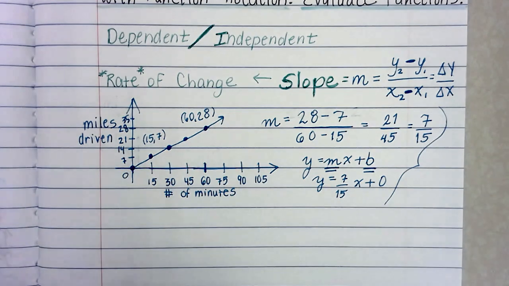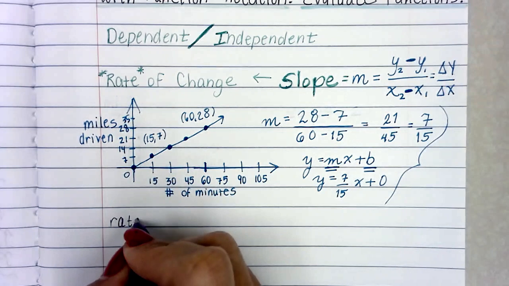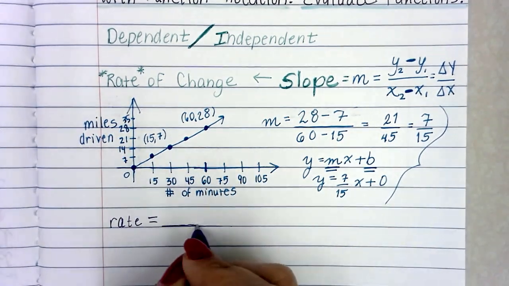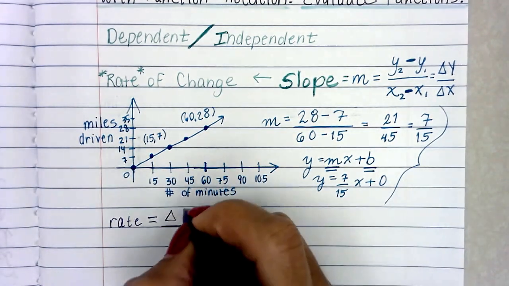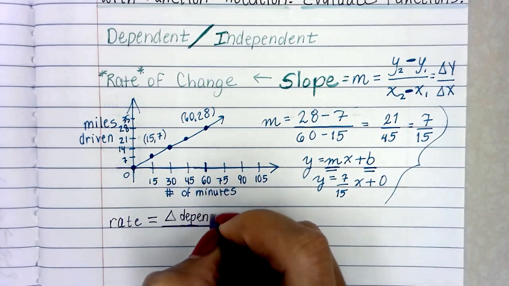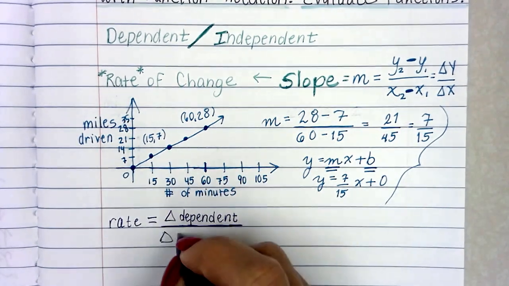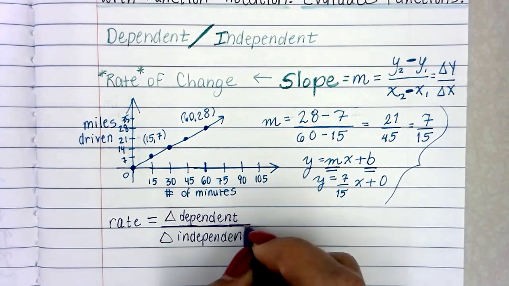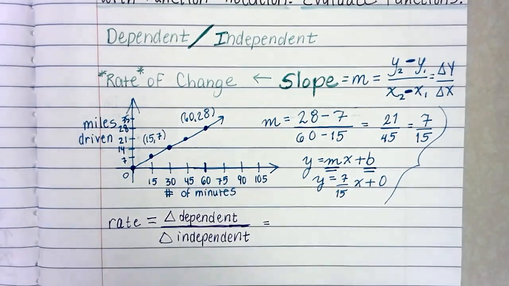I'm going to find my slope again, but I'm not going to call it my slope. Instead of calling it slope, I'm going to think of it as my rate, like I mentioned before. Now my rate still is my change in y over my change in x, but instead of calling it y and x, I'm going to think of it as the change in my dependent variable. What depends on the other thing? Change in dependent over the change in my independent. Now in this case, I'm more or less going to straight up tell you which one is dependent and independent, and in future examples, I'm going to ask you to tell me.